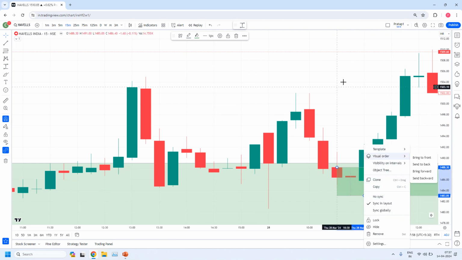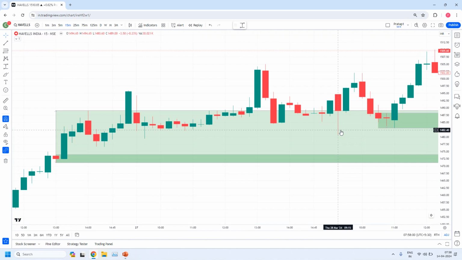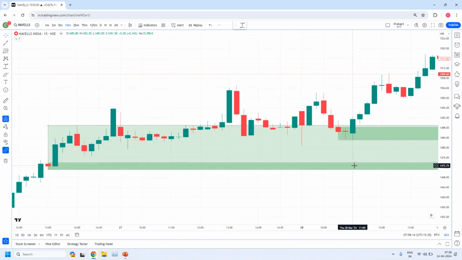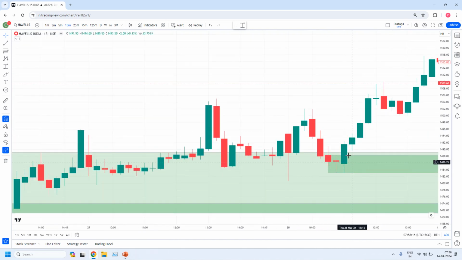So this is the 15-minute zone. That means we have identified 2 fine-tuned 15-minute zones inside the 75. This is the one, and this is the most recent price action. A new zone is created inside this. So which is the nearest to the current price? This is the one. But is there any fine-tuned 5-minute zone? That is important. If there is no fine-tuned 5-minute zone, this will be violated easily. If there is a fine-tuned 5-minute zone, definitely we can plan our trade.